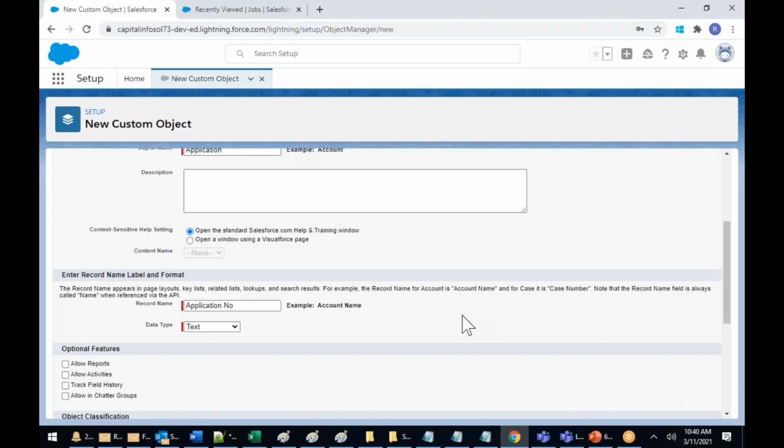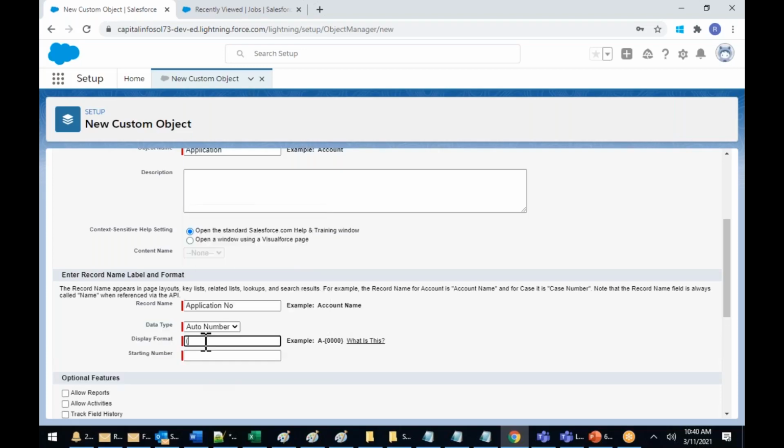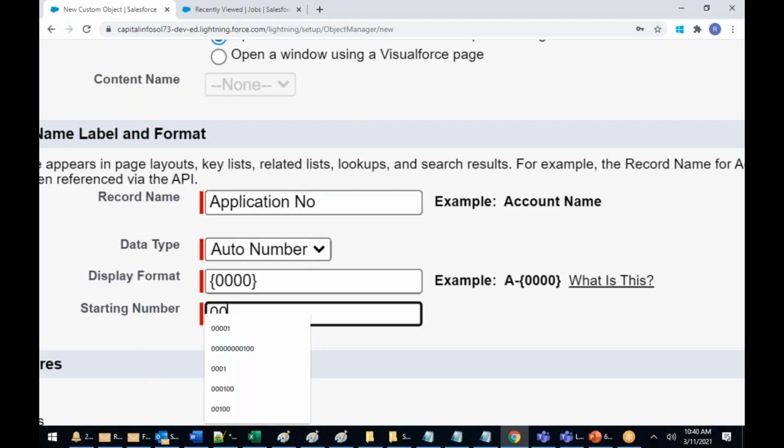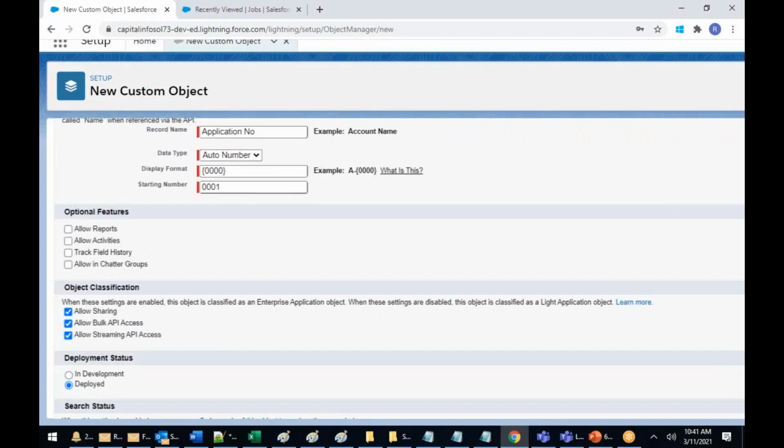As this table is not visible, we will not be able to enter the data. Hence, if you take a text field, then you have to enter the data, right? And this object is not visible, I told you. So the recommended field is always auto numbering. I will change it to auto number. I want a number to be generated, right? 0000. The first number will be 0001, right?